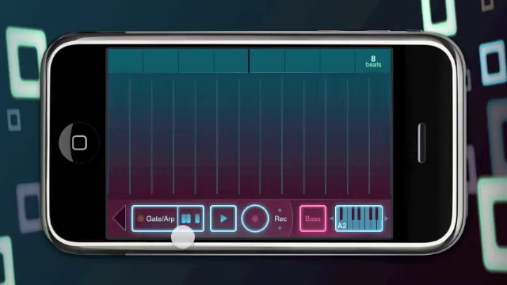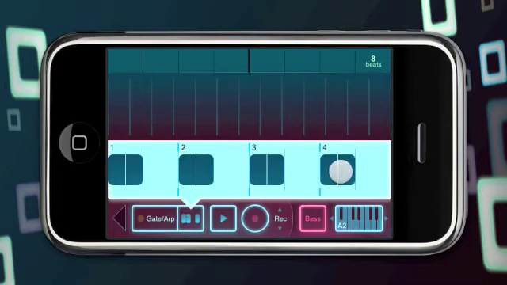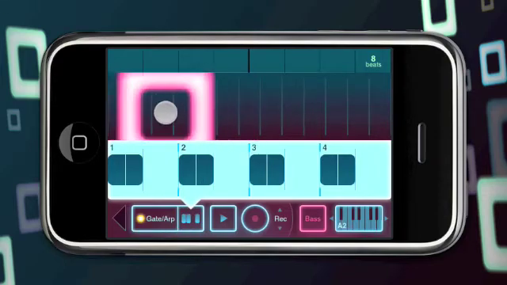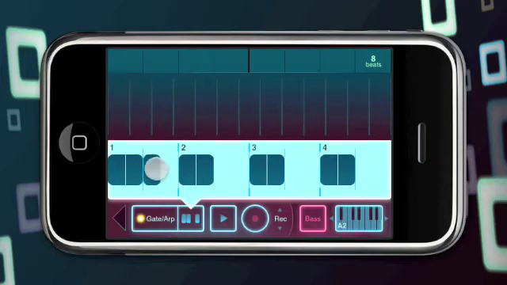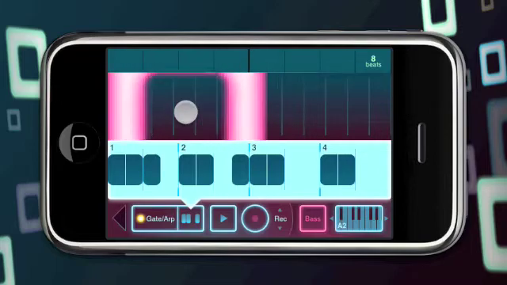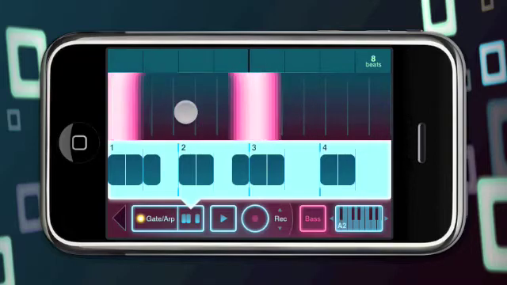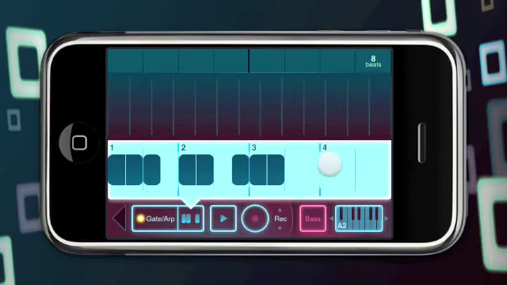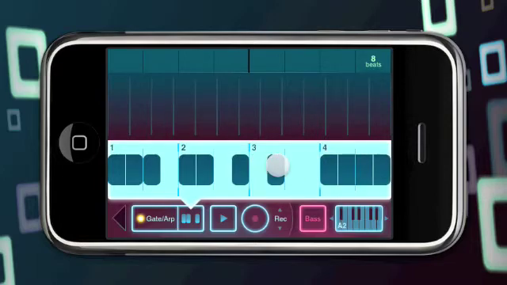So I want to talk about the gate arc control. On the left side you can enable it, and this button brings up the menu to edit your current gate arpeggiation. This is basically a rhythm groove control. As you can see, it has 4 beats going across the middle. And as you drop these blocks in, it actually changes the rhythm. So the 1, 2, 3, 4 corresponds to 4 beats.